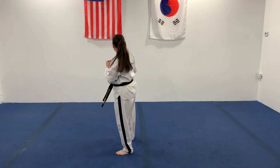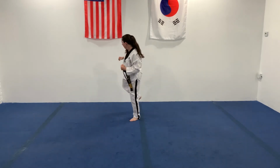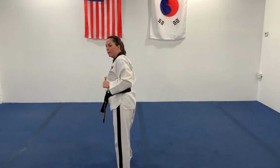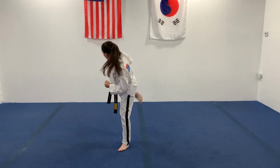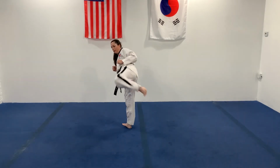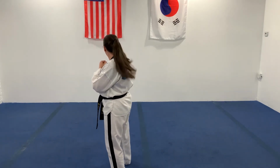Fighting stance turn. Skipping side kick. Make sure you're kicking belt height at least, if not head height. Fighting stance turn. Same thing. Turn.